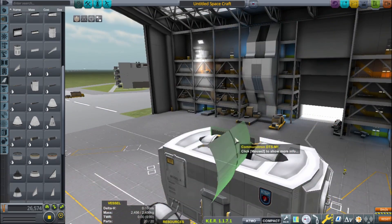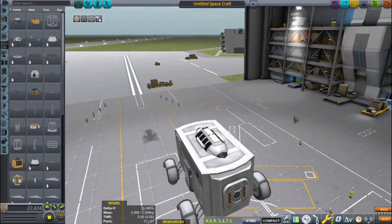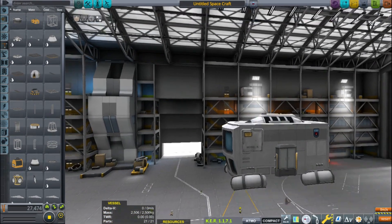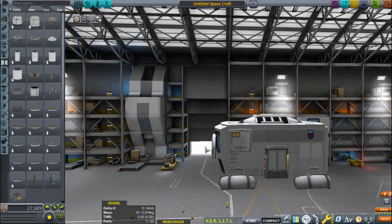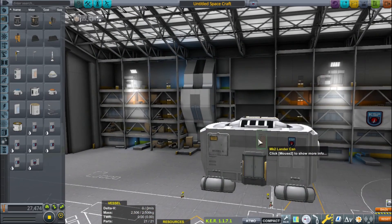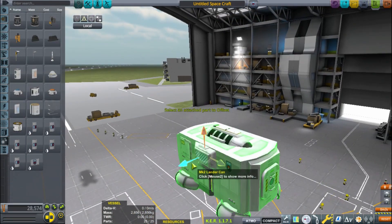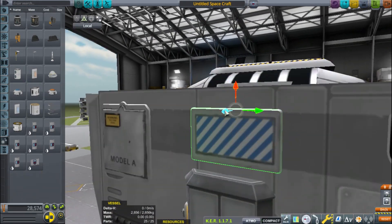The batteries are sort of overkill, but most rovers in this game don't really serve much purpose outside of the scanning arm, which of course we forgot. The rocket that we built for this was way overkill. It's certainly Drez-capable, probably Pol-Bop capable, maybe Eeloo, but I'd have to do a bunch of gravity assists.